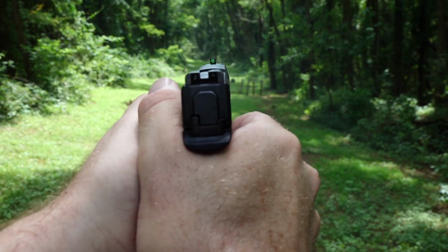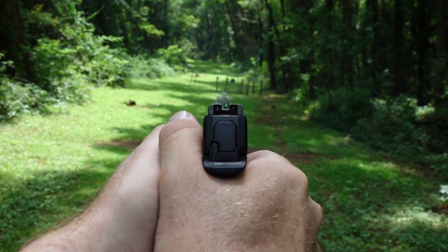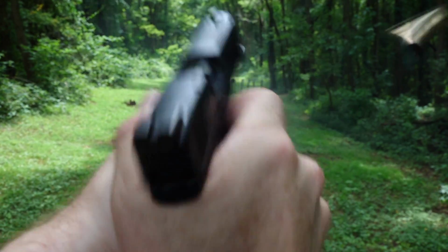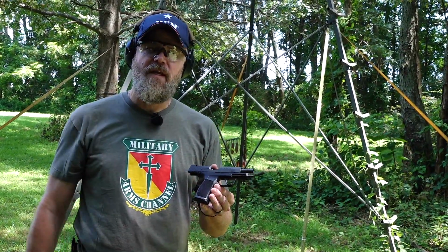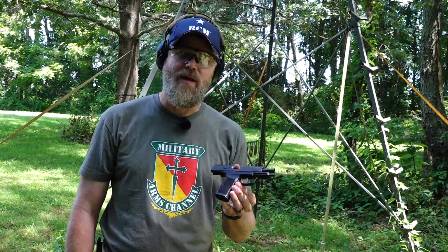The only thing it's lacking is it completely ignores southpaws. If you're left-handed, you have no slide stop, slide release on the other side of the handgun. I find that a bit odd. You would think Sig would have rectified that when they went to the XL. They made so many other changes. Why not make a gun that's friendly to the left-handed shooters out there? The one thing I can ding it for. That's the only thing I can ding it for right now.